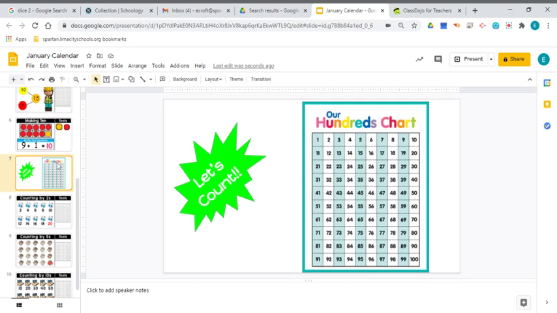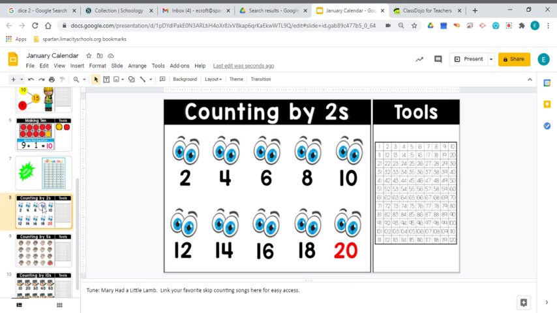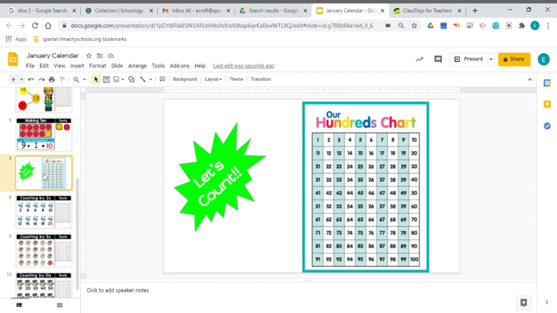Let's go ahead. And we won't count to 100 today. We're going to do something different with skip counting, actually. So we're going to count by 2s, and I've added pairs of eyeballs to count by 2s since we all have 2 eyes. So I know that in the video that you saw last week, there was skip counting by 2s. So when you skip count by 2s, you do 2, 4, 6, 8, 10, 12, 14, 16, 18, 20. And I wanted to show that to you on the 100s chart. So 2, and you skip 3, but you land on 4. So you're every other number when you're counting by 2s.